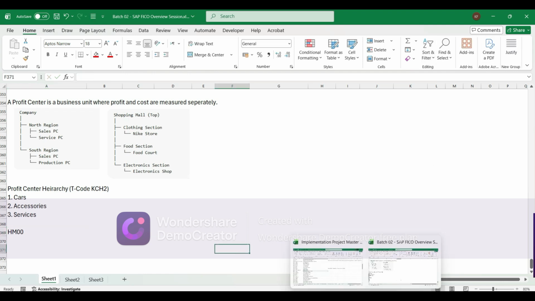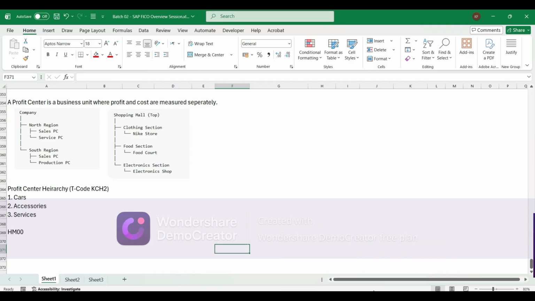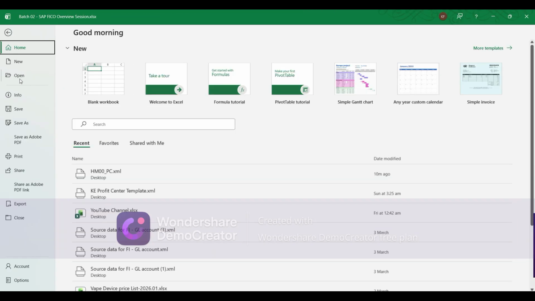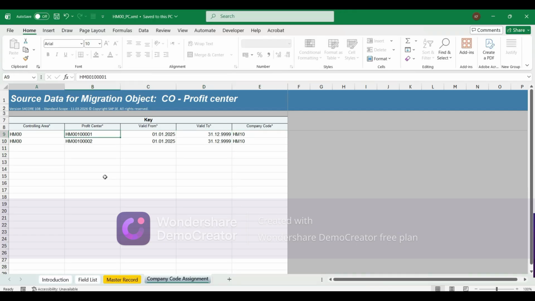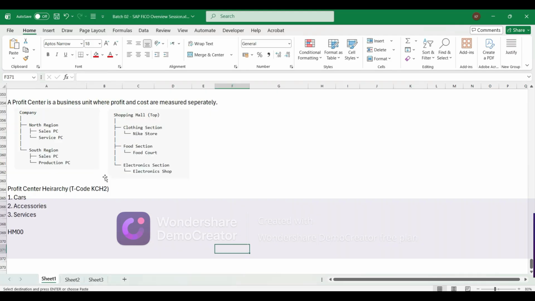Let me open the file. This one. Okay. We uploaded two profit centers, which are HM00100001, and the other one is HM00100002.